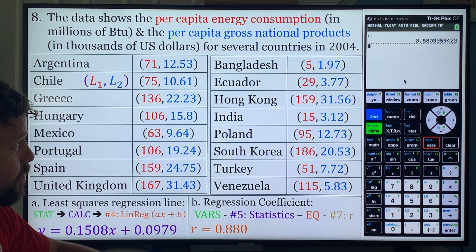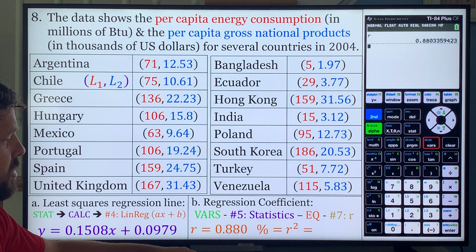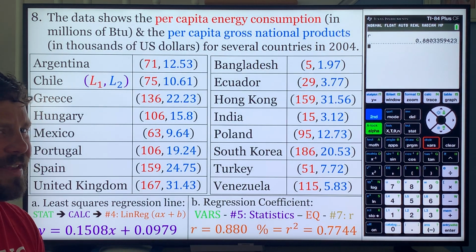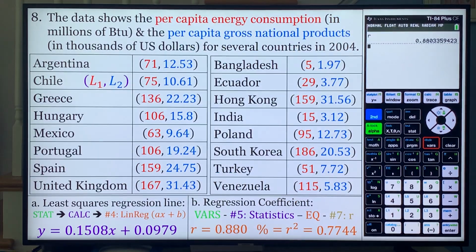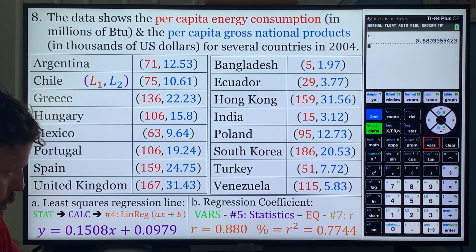Now, the other ones we had were the 9s, right? So what does that mean? What do you think? What happens if I want to find the percent of this? You would square it. So if I square 0.88, not very good, it's 77.44%. All right? 77% isn't fantastic. That's like 3/4 of the points. So how can we make this better? We're going to want to make this better, aren't we? Of course we are.